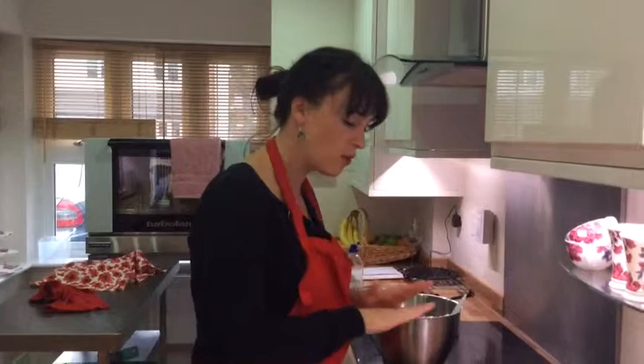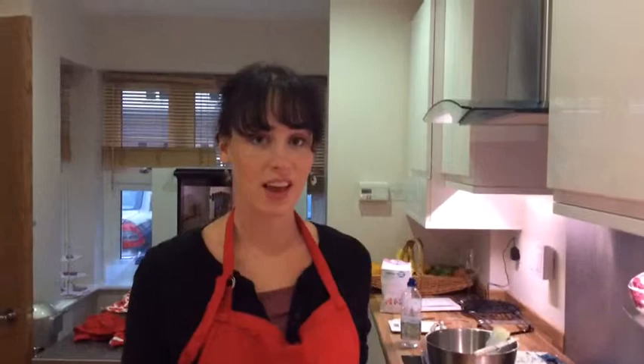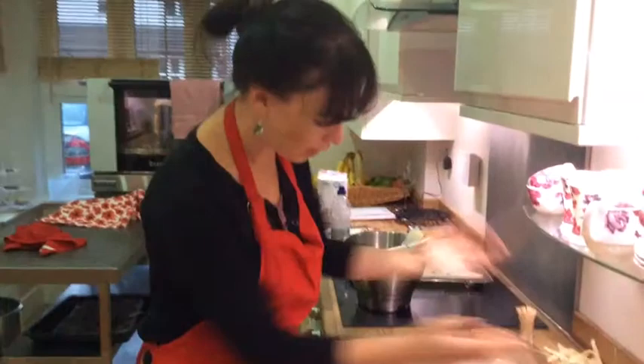When you've put all the buttercream in and constructed the inside of the cake, make sure it is square. Don't fall into the trap of thinking when you put the marzipan on no one will notice — they will notice. Then get some buttercream and cover the whole thing except for either side, so all the long sides, the top, either side and the bottom, cover it with buttercream so we can attach the marzipan. I have the cake onto the rolled-out marzipan, buttercreamed every side, and we're about to roll it in.